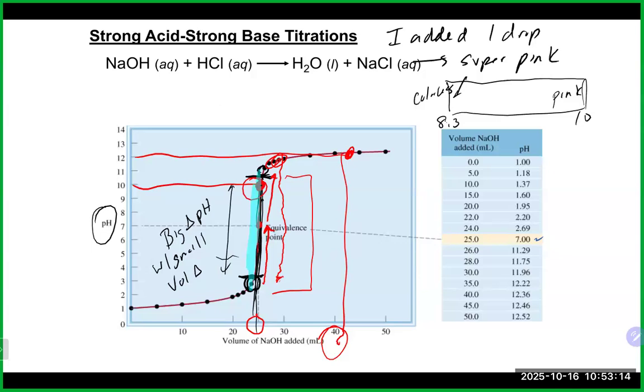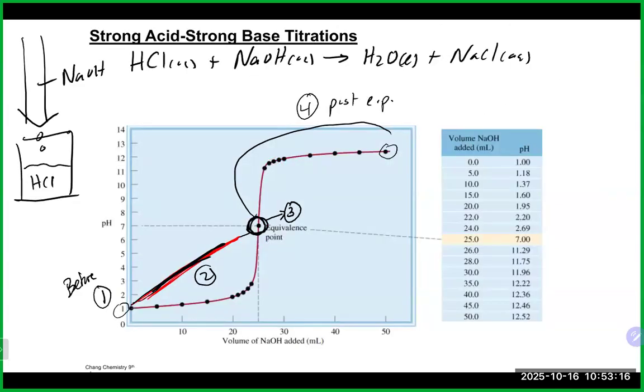Now, let's talk about kind of the fourth part of the titration curve, which is, hey, that pink didn't stop you. And you said, I'm just going to keep going. Why not? Let's just keep on adding. So as we just talked about, we typically will see this jump in pH past the equivalence point.